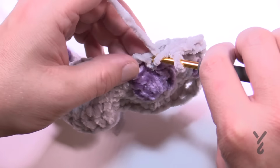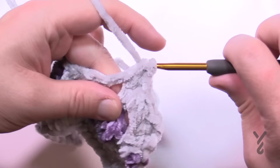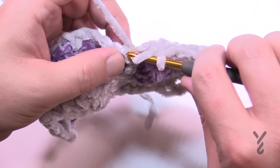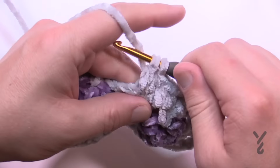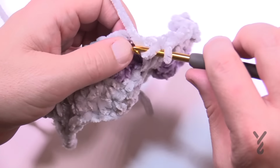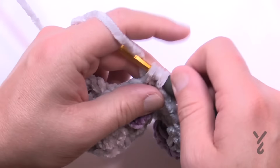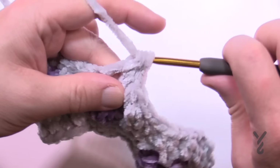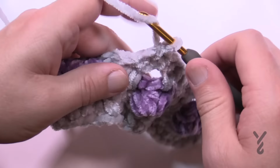You're going to go right into the single, and then a half into the next chain 2, and then these 3 each all have a half. So remember, in the chain 2 there's only 1 half double crochet, the single has 1, the next chain 2 has only 1, and so on. And do this all the way across. I'll see you at the end of the row.